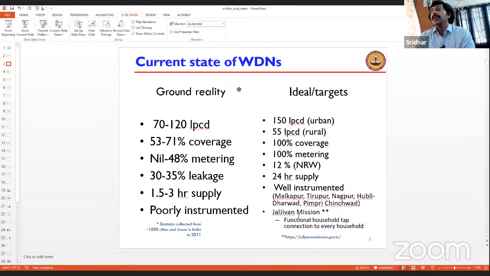The Jal Jeevan Mission is an ambitious mission of the Government of India, where the target is to provide a functional household tap connection to every rural household, and guarantee the 55 liters per capita per day. And I think the government is on target to meeting these by 2023 or 2024. This is one of the most ambitious water supply scheme projects probably ever taken up the world over.